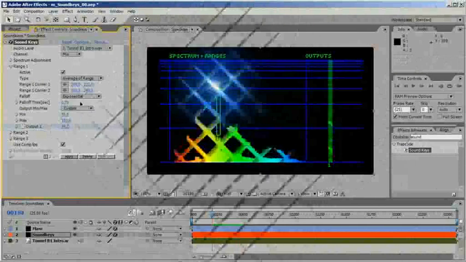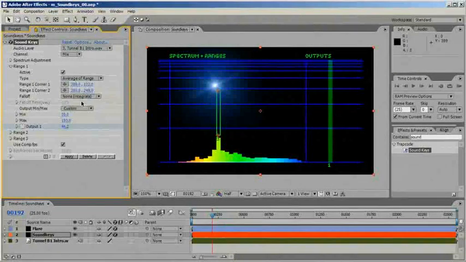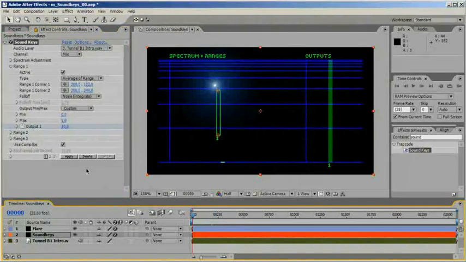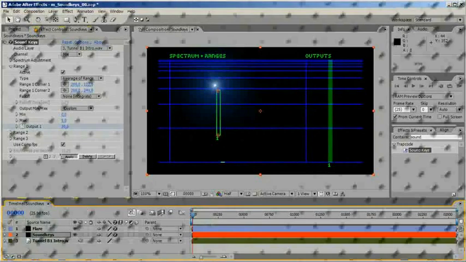A setting unique to sound keys is the none falloff. This means whenever sound triggers an effect, its values will add up. In our example, the lens flare will get brighter with each hit and then never fade away again. Of course, it's getting too bright too fast because we have a rather large range. So in that case, you would need much more subtle settings to make it believable.